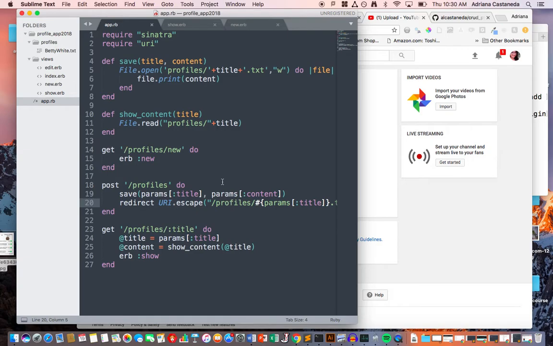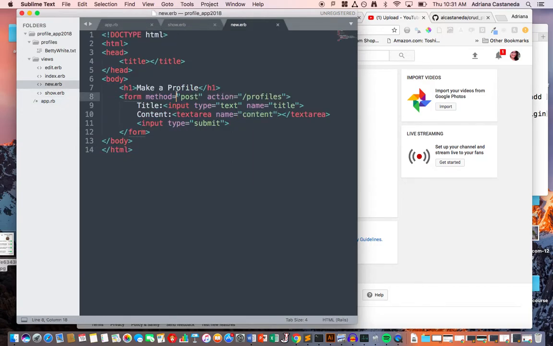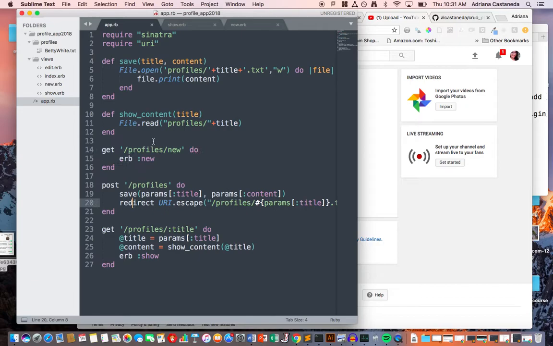when we are creating a profile in our website, we have this new route. That is going to display our form, and the form is going to make a post request in order to save our information, and it's going to go to this route, our /profiles route.